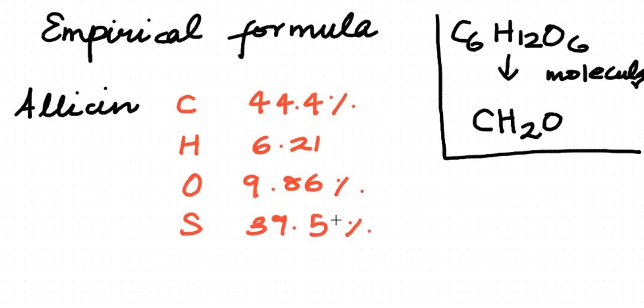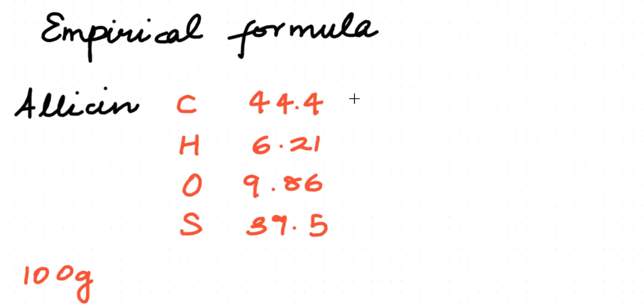It's important to know that anytime you see the word percent mentioned, it's always percent mass, which means that in 100 grams of the compound, you're going to have 44.4 grams of carbon and so on. So right now, the one thing that you can immediately do in an empirical formula question is replace the percents with grams, because a lot of times you're just going to pretend there are 100 grams of the compound, which means that you have so many grams of each of these substances, okay?